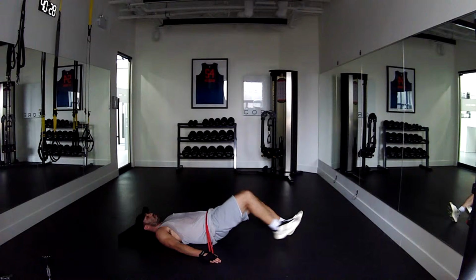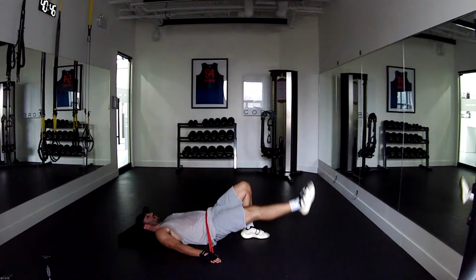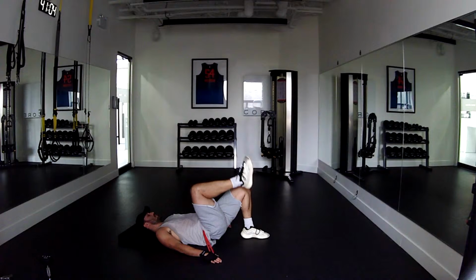Three more. Three, two, and one. All right, phase two, unilateral. Okay, I'm keeping my hips up, and I'm lifting my right leg straight up and down here. Four more. Three, two, lock this right leg in your pocket here. Hips up and down. You're like, where is the pocket?